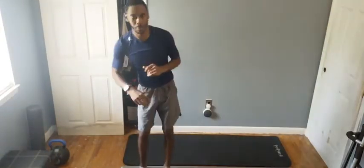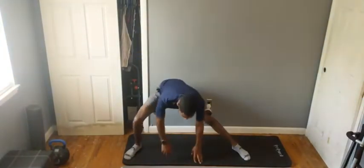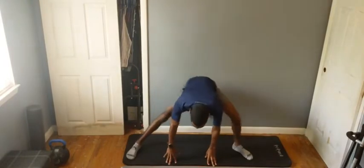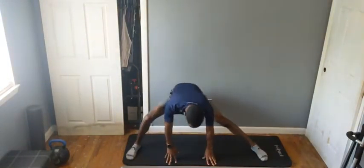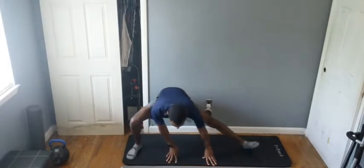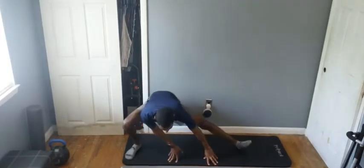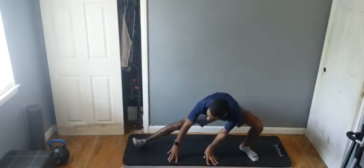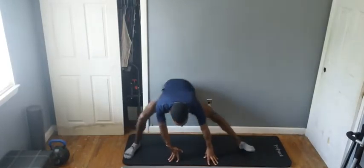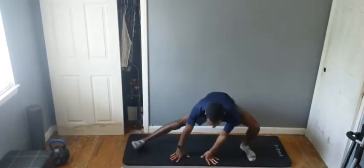And got one more move. All right, so come to a split stance. Just a slight Cossack. Try to keep your hands on the ground. And from side to side we go. Just 5 total on each side. 3, 4, and 5.